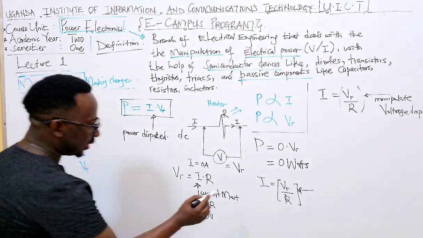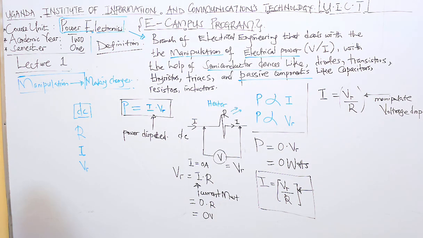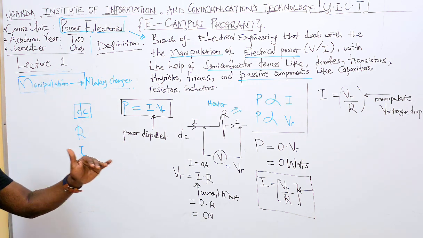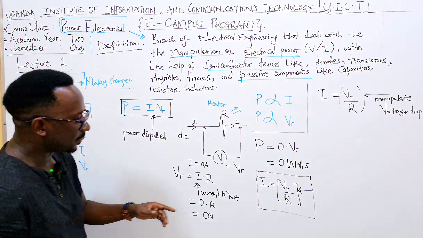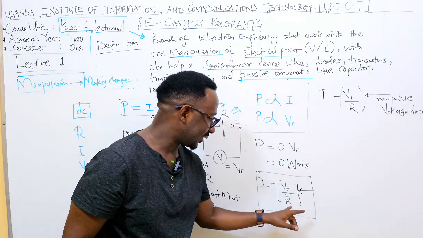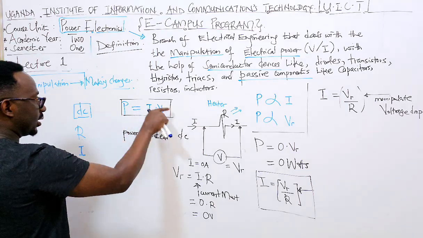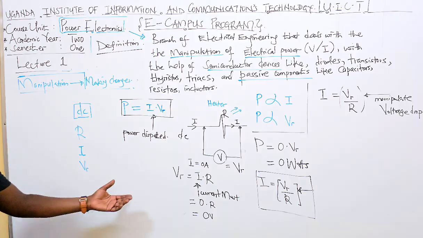This concept alone is going to drive a huge section of the entire course unit, whereby we'll look at voltage conversion circuits or power conversion circuits, which convert DC to DC, AC to DC, and AC to AC. So the idea is that we can play around with the voltage, keeping the resistance fixed, to manipulate the current through a load, thereby manipulating the power being dissipated by the load. So these equations can change.